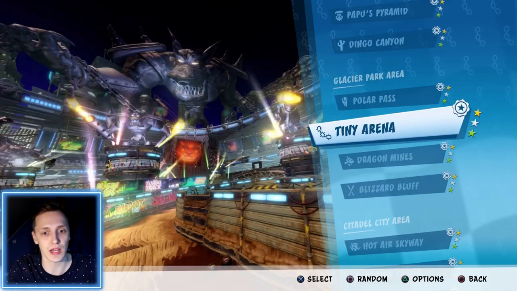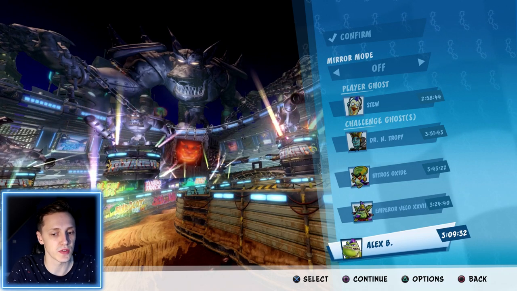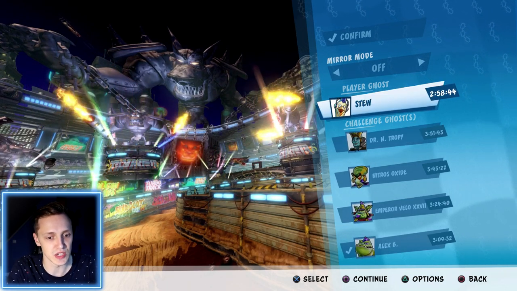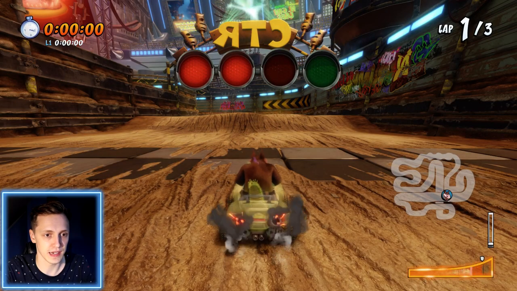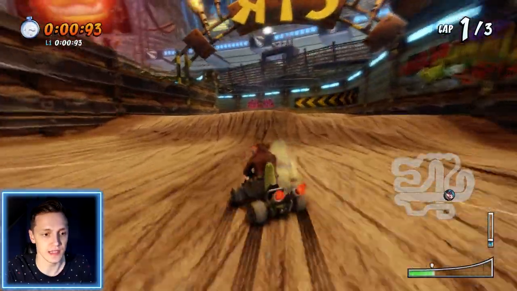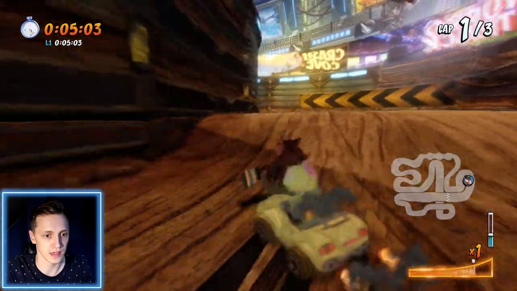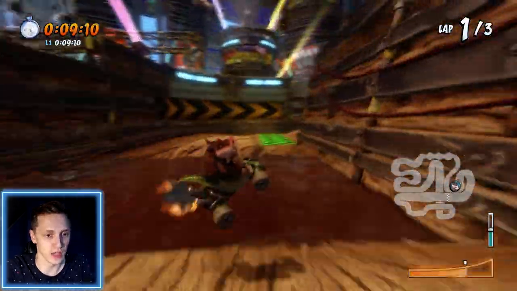Actually, Tiny Arena might be pretty doable, because I need to beat a 309 and my best is a 258, which is definitely a whole lot faster. So let's get Tiny Arena out of the way and go on to a different track after that. Now, I think that Tiny Arena might be the easiest developer time trial, if I'm not mistaken. But then again, you need to do well too.